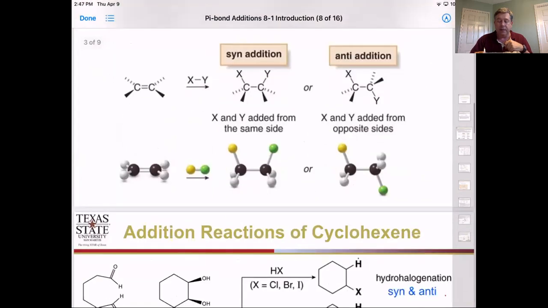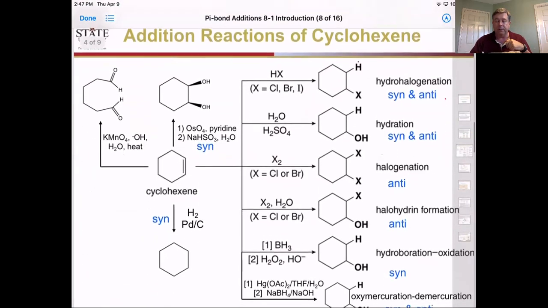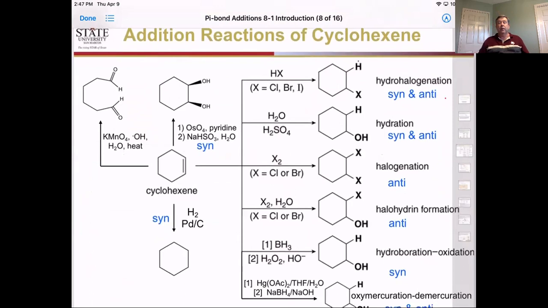On the next slide, here's a series of the different reactions we're going to go through in this chapter, and I wanted to signify it with this cyclohexene. The reason I want to start with the cyclohexene as an example is it helps us determine whether we have syn or anti configuration, because we don't have that free rotation available after we break that double bond. So this is going to help us get the idea of whether we get syn or anti addition on all the different reactions we have.